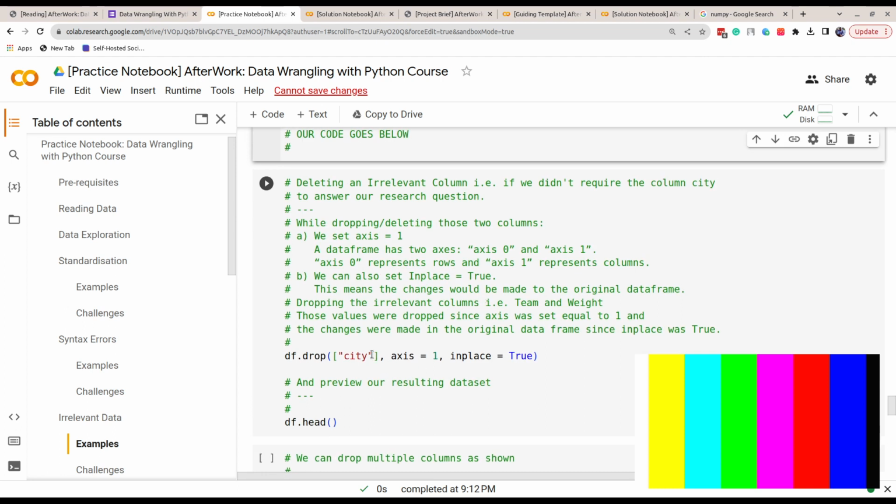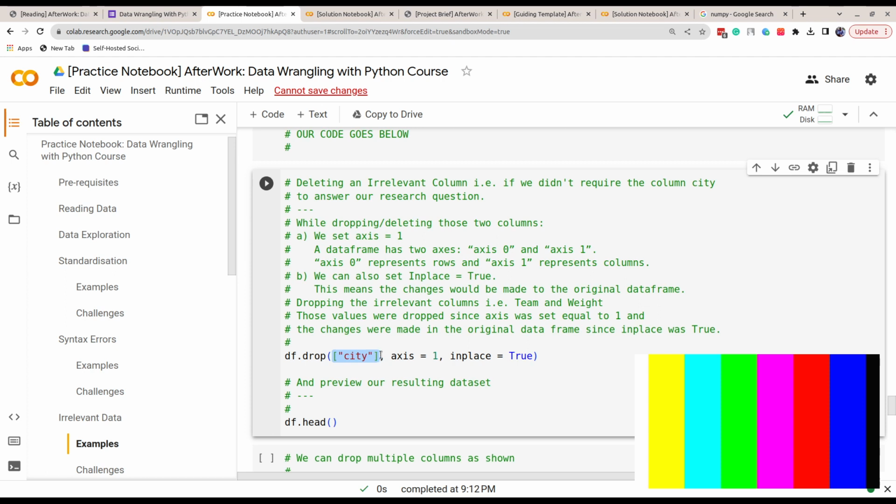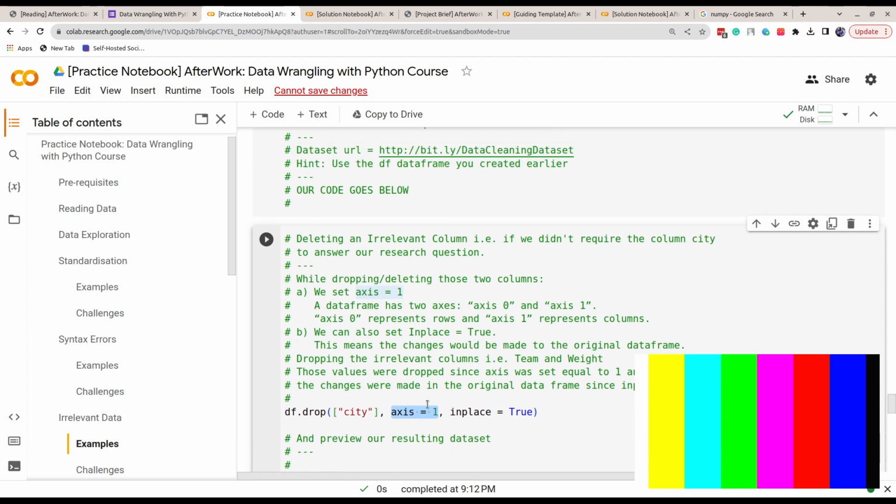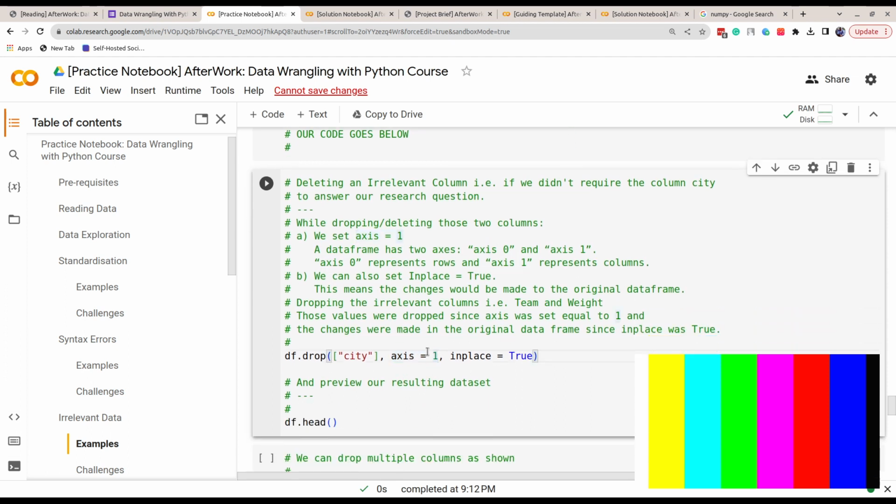So we can do the same here. We say drop, then we define the first argument as the column name that we want, but we can also put multiple of them. If we wanted another column, we can just specify it there, column 2, etc. Just remain with 1 for now. Then we define axis as 1. So we're saying that we want to remove a column. By setting axis equal to 1, we'll be able to remove the column.